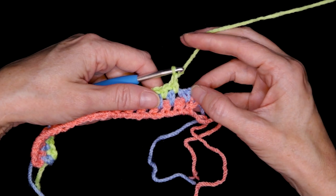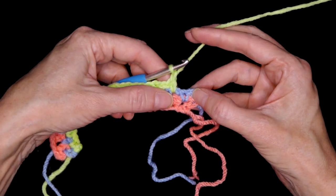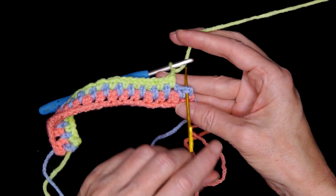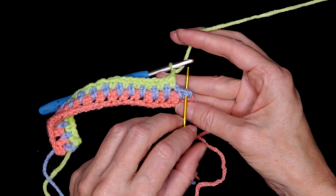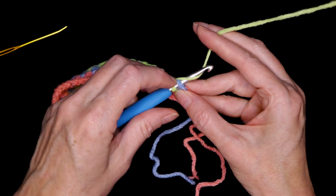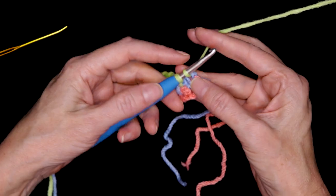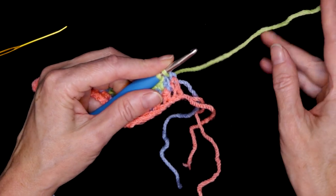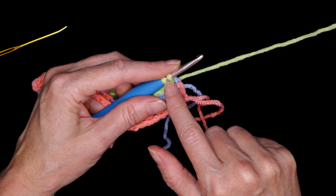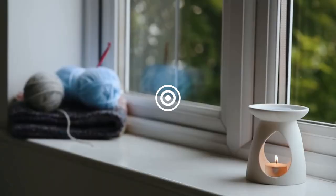So at the end of our row, I've done my single crochet and chain 1. Now we want to work into this last space after that last single crochet below, right here into that space. We want to make our last single crochet. So if you're changing yarn color, you're going to leave those two loops on your hook. You're going to cut your yarn, grab your new yarn, loop on your hook, and finish this stitch with your new color yarn.